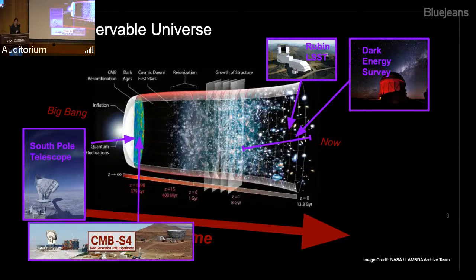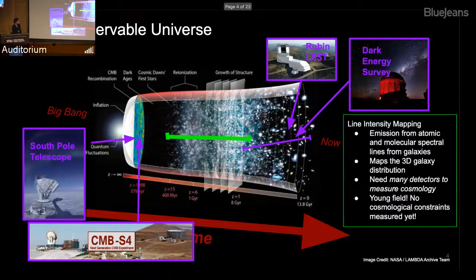However, because of all these mysteries that exist, and because we know that with two points you can draw a line, but with three points you can see if the line is changing in the middle, exploring this whole middle part of redshift space is really interesting for putting together a full picture of cosmology. I have been recently really interested in this new field of line intensity mapping that can map out these middle redshifts of cosmic history and hopefully fill in some of the picture. Line intensity mapping uses emission from atomic and molecular spectral lines from galaxies, and from this, you can make a 3D map of the galaxy distribution, so understand how the large-scale structure of our universe is changing over time in these middle redshifts.